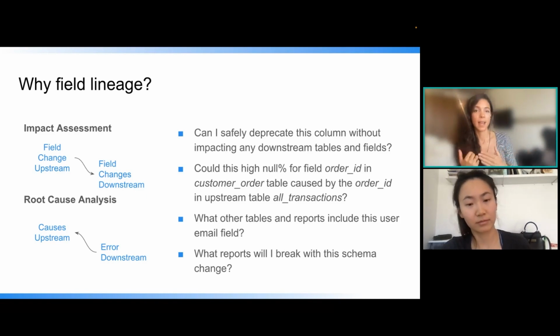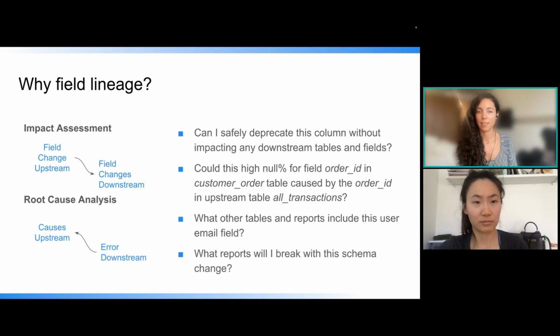So then I can navigate upstream and I can see all the places and all the fields that are used for populating the information there, and then I can actually fix the bug. So that's why field lineage is very helpful, and also adds a lot of value on top of having table level lineage.